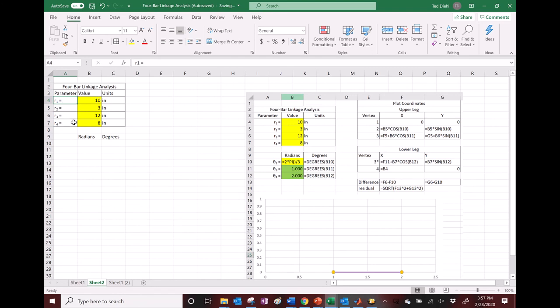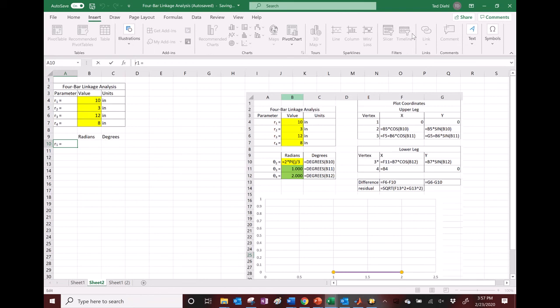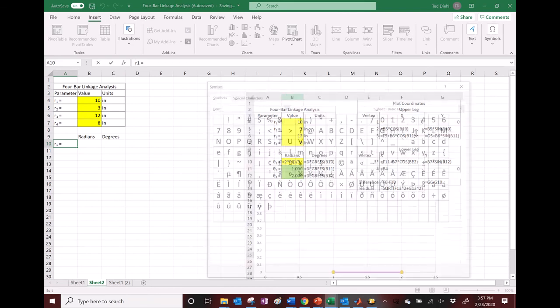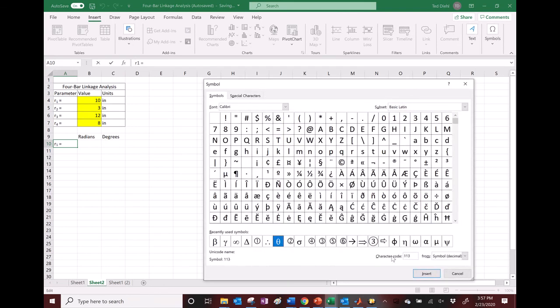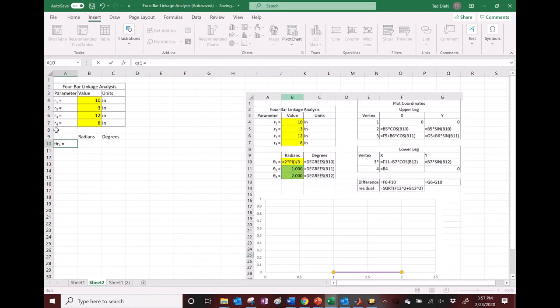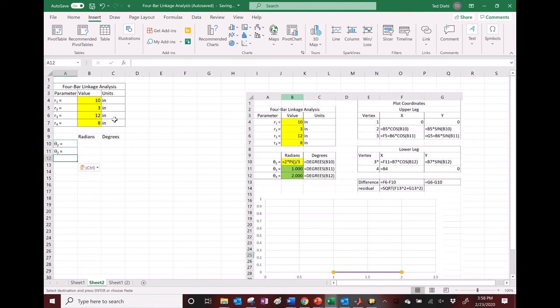I'll steal this just so that I didn't have to do the subscripts again. And I will make some thetas right there. So that's theta 1. Oh, that should be theta 2. And that should be theta 3, and that should be theta 4. 3, and no, that's 3. And this is 4.